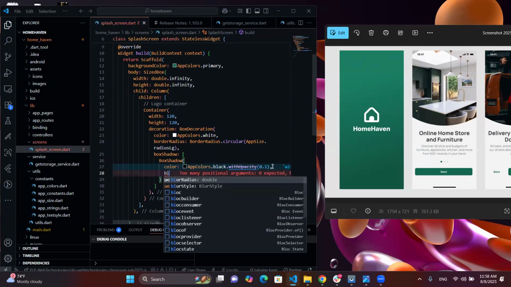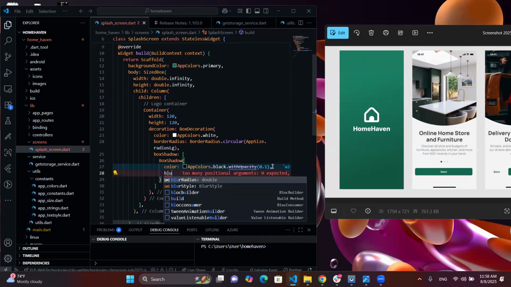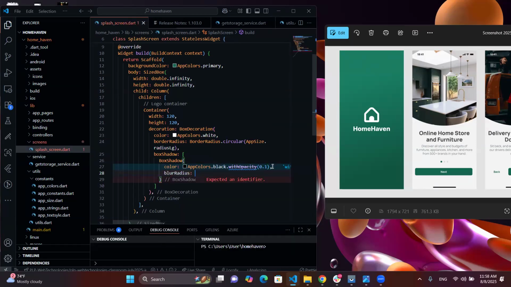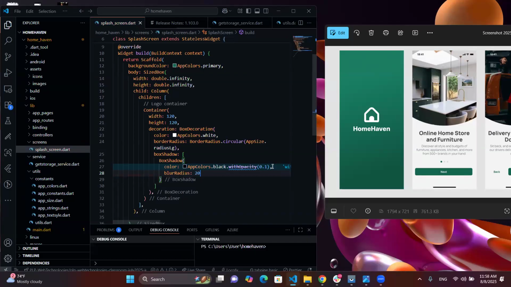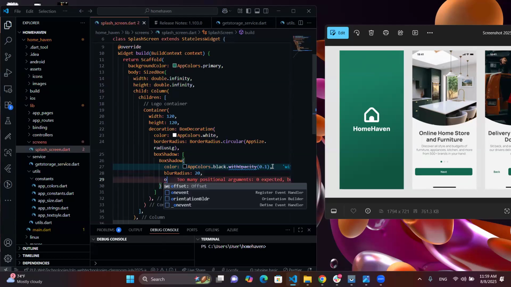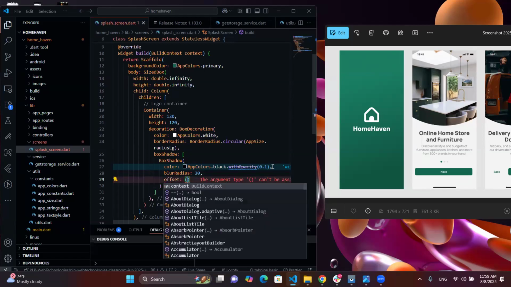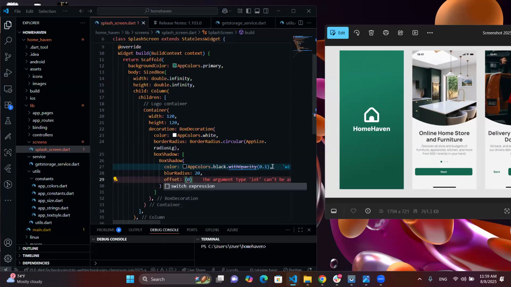And then we'll have a blur radius. Let's say radius. Although we didn't really define that, let's just give this 20, since we didn't set that. Then let's say an offset of, I don't know, but for a start, let's do 0 and 20.